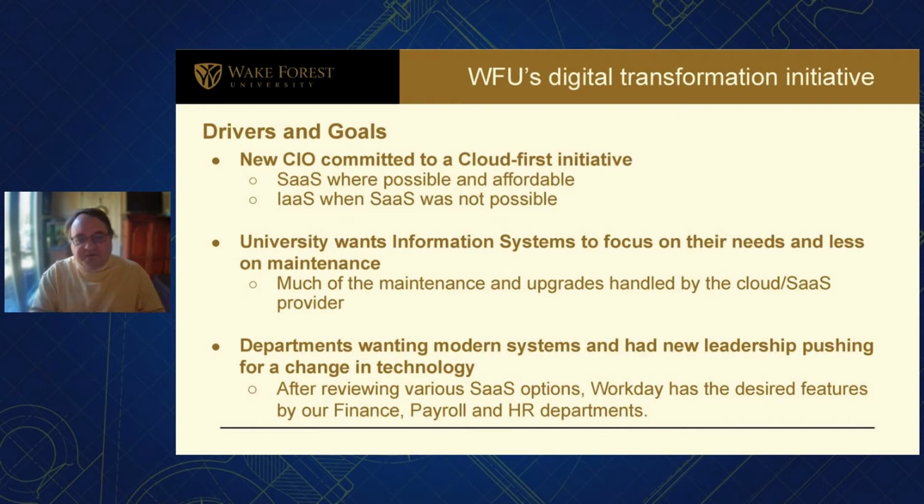One of the driving forces of this cloud initiative was to get us out from under all of the maintenance and allow us to focus more on what the university needed. And by doing that, we took advantage of the fact that once you go into SaaS, it pretty much runs itself. And where you have IaaS, there's a lot of maintenance that occurs in the cloud by the cloud provider.